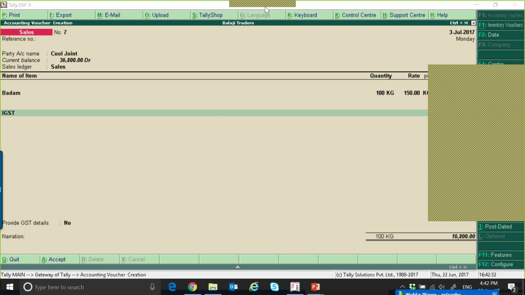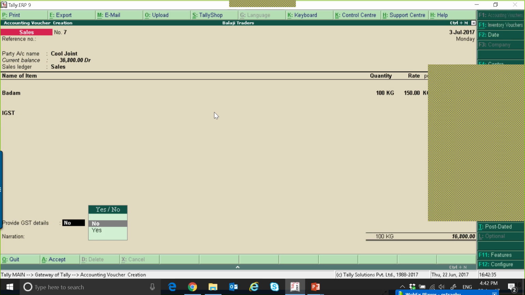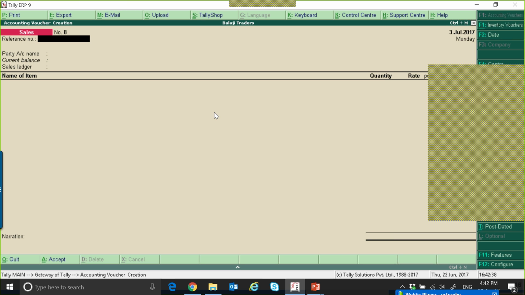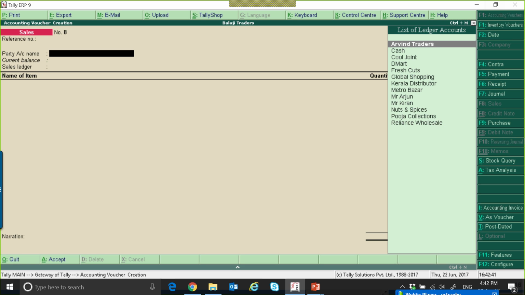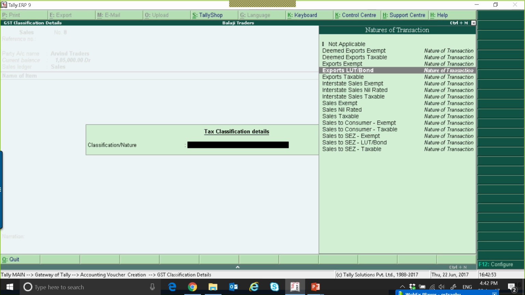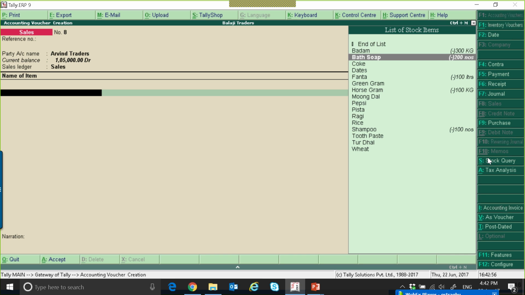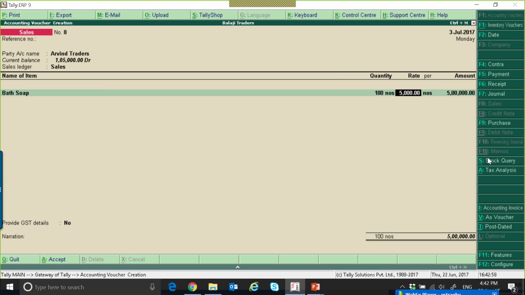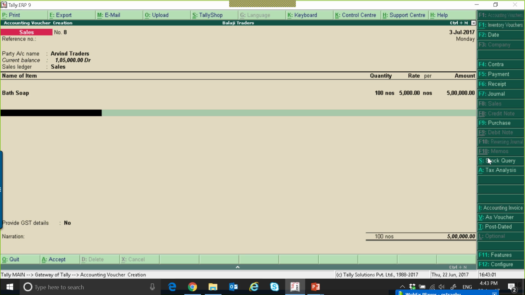LUT. Similarly, see, if it is LUT, I'll show you. You are selling to an outside India customer. You can see export LUT. If you select this option, or you can create a separate sales ledger also. If you select this option, even though it's an export transaction, as you already paid for the bond, IGST is not calculating, not even CGST. LUT means you already paid for the bond, so hence you need not collect tax from the buyer.